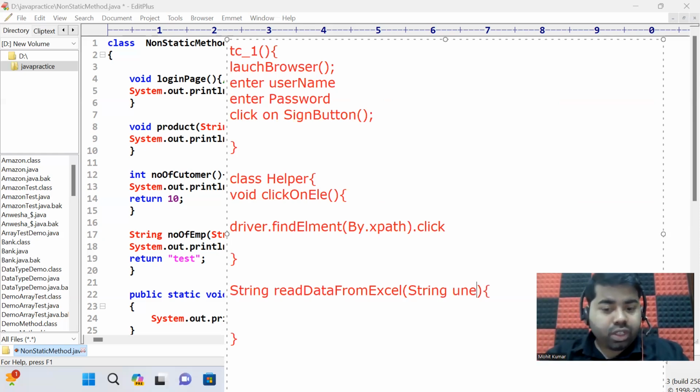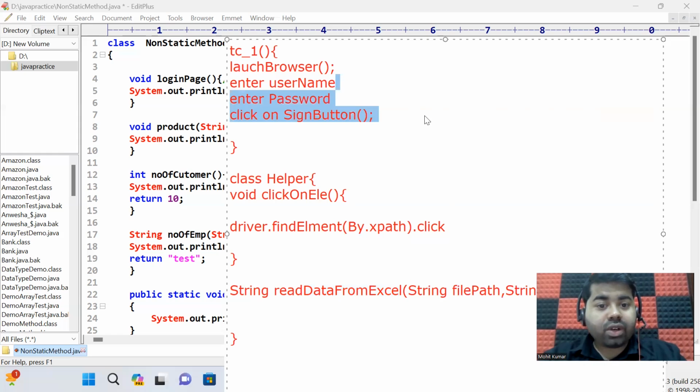Suppose you are passing some file path, or a string sheet name, and this data will be stored somewhere. That's why I have given the return type as string. Understood, right? Suppose you have developed this logic and this method you have to use in your test runner class. Suppose this is your test runner class.